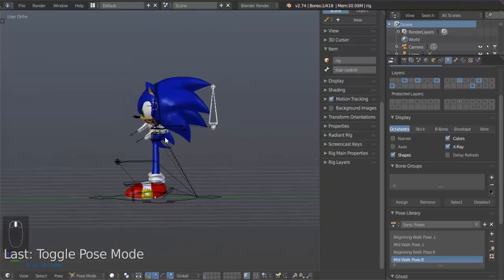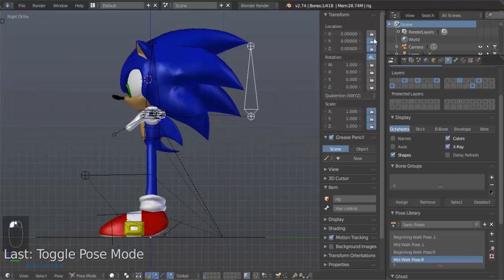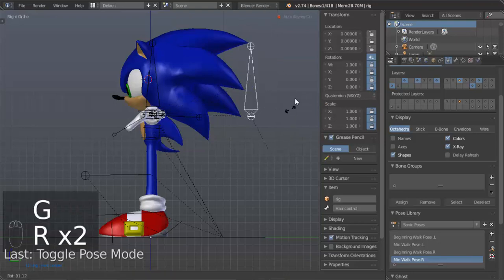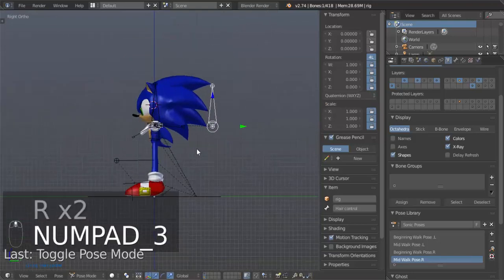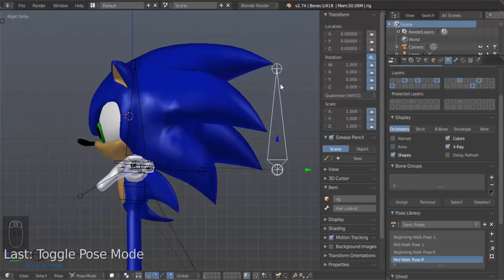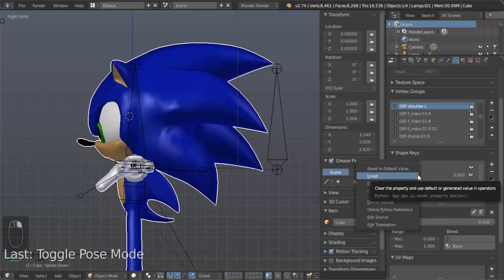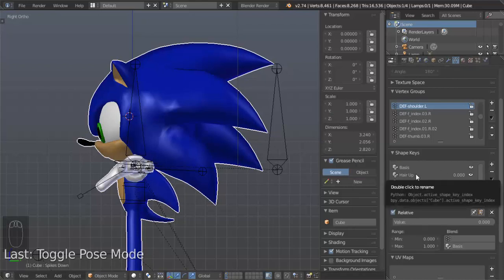And to get this bone here to actually control the hair, we might want to unlock all these location constraints here. We'll lock all the rotation because it's not going to be rotating at all. Good. Okay. So, in order to get this bone to actually move the quills, we have to add drivers to the shape keys in the mesh. So, what we're going to do is right-click on the zeros next to hair up, and click Add Driver.